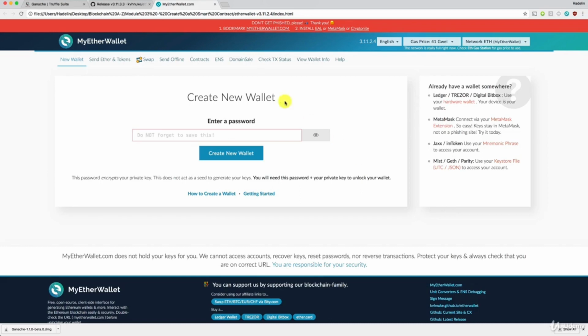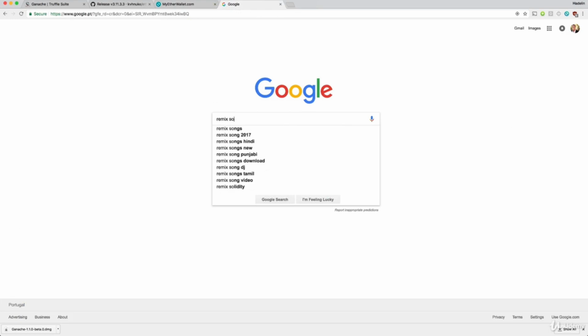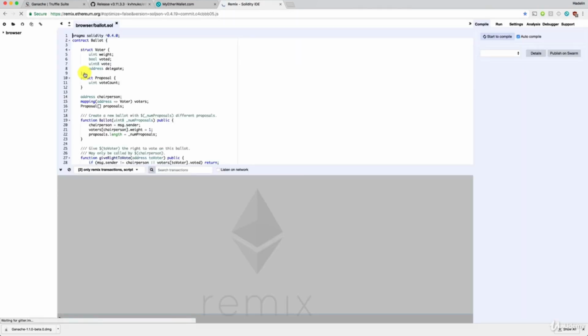And it's actually really simple. We won't have any Anaconda or Python to install because we will get Solidity from Remix. You can type here Remix Solidity, and you just need to go to the first link, Remix Solidity IDE. Basically it's an IDE in which you will be able to implement some Solidity programming, which is exactly what we'll use to build our smart contract. So let's click on this.